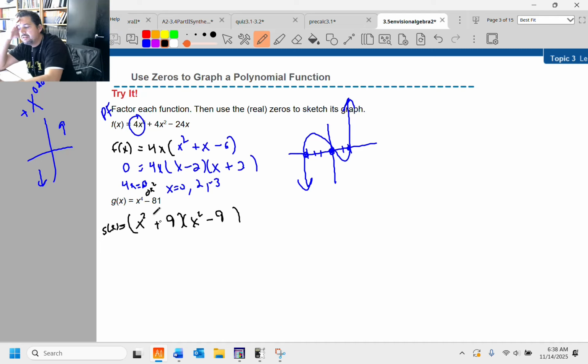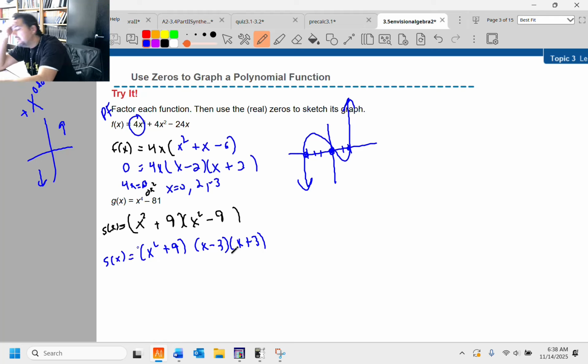Don't be the kid who tries to factor x squared plus 9. You obviously don't know how to factor. Factor that one. This is going to be an x minus 3 times an x plus 3. And by the way, I say that, the only way you know this is that you sit down and try. But this is not going to factor. There's the full factorization of this graph.